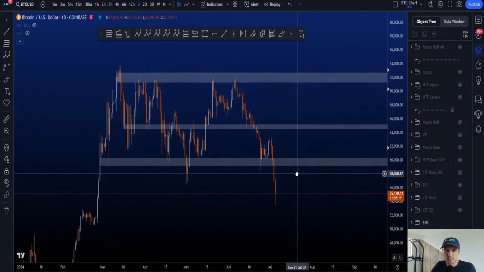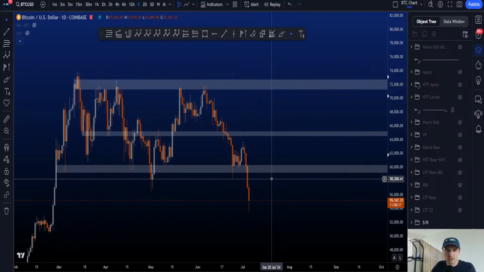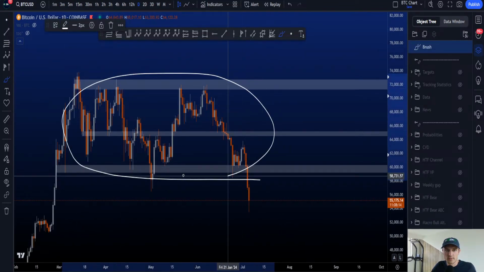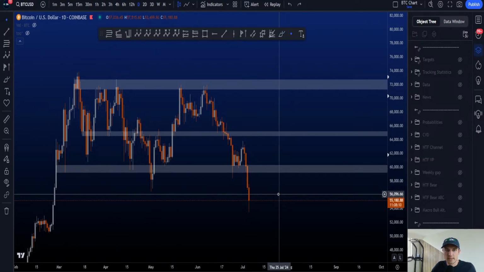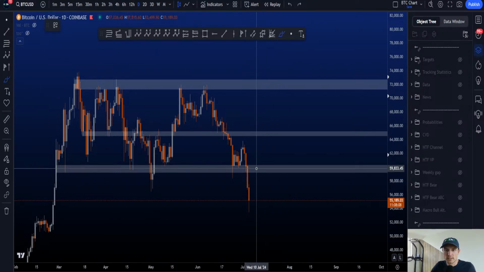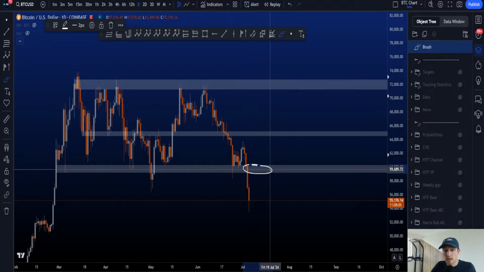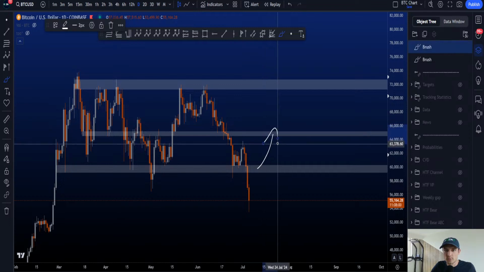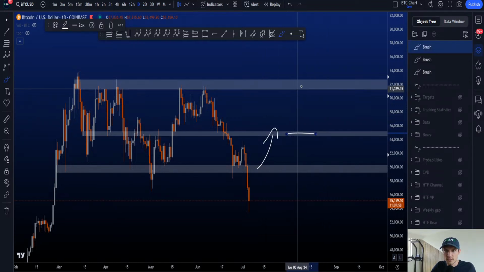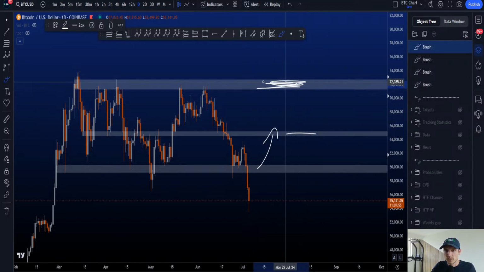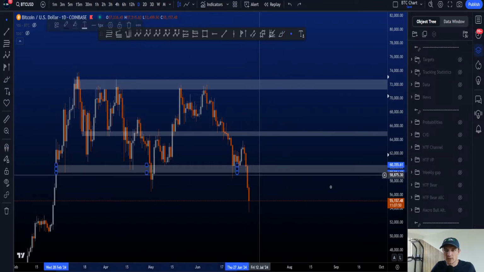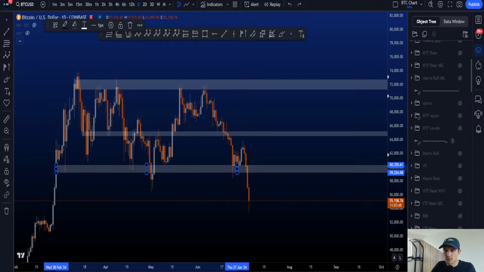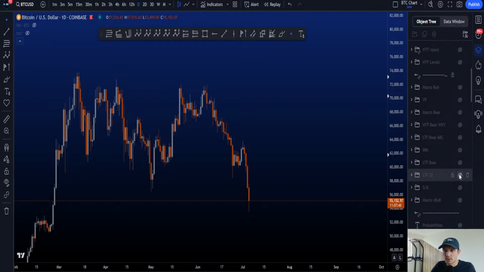So these are simple support resistance areas of the range that we have been in for a long period of time. Nicely respected. And also a folder that I will definitely keep on the chart. Of course, if price can move back above the now resistance, but it was support for a long time area, then we're going to be looking for price to move to the support resistance area in the middle. And the probabilities, of course, are then also a lot higher to move to the upside. So that is definitely an area of interest, 59 to 60.3. All right, so I'm going to keep that one on the chart.